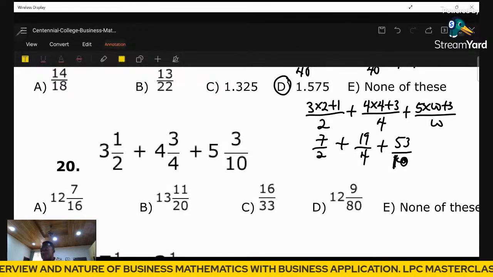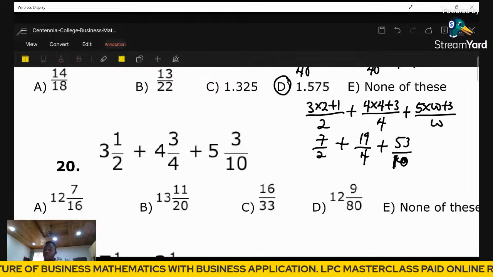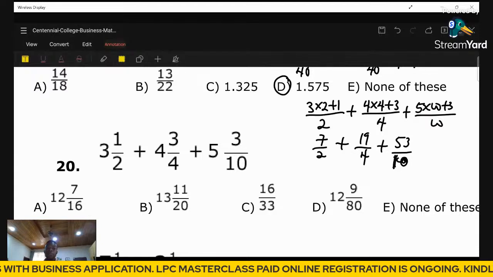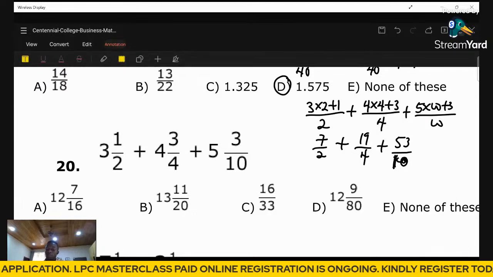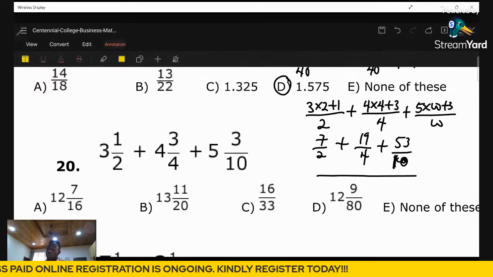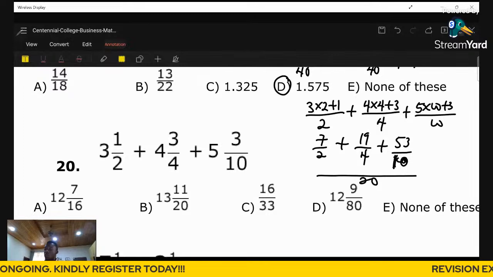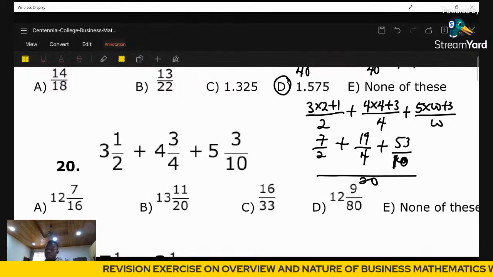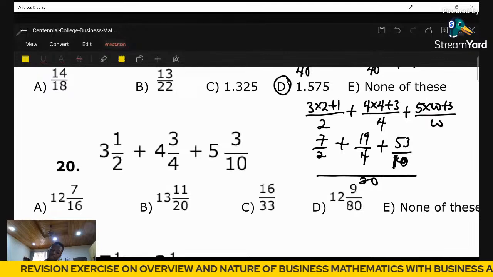So once you're able to express that, the next step is to find the common denominator. That is to find the lowest common multiple that exists between 2, 4, and 10. So with LCM, you should be able to arrive at 20. That's the lowest common multiple that I had for my case. You can also confirm if that is true. Yes, it's 20. So 2 goes into 20 how many times? 10. 10 multiplying 7, you are getting 70.